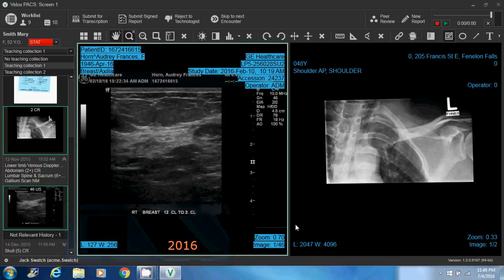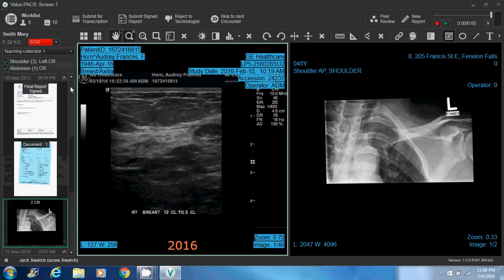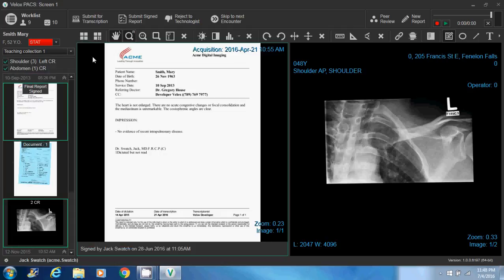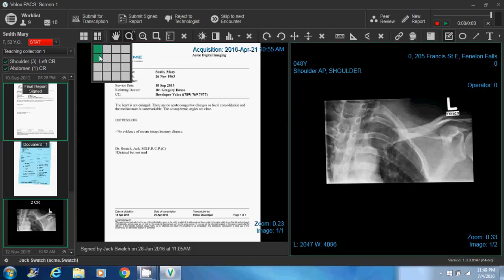Now let's have a look at our toolbar along the top. The first item on the toolbar is the split screen. Split screen selects the number of the viewers on each monitor. The split series, directly to the right of it, selects the numbers of series within the viewer. So for this viewer, I'm going to make the selection to see 2.